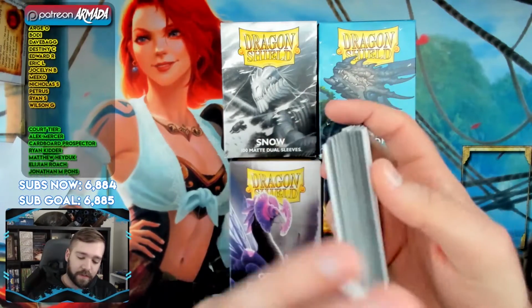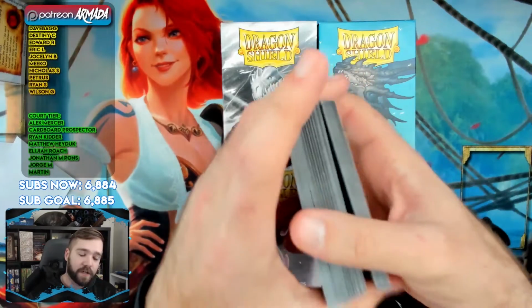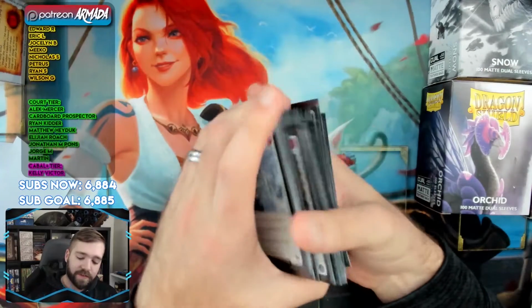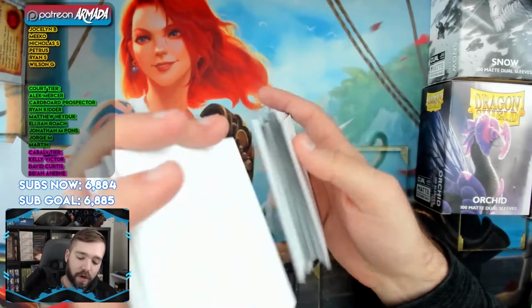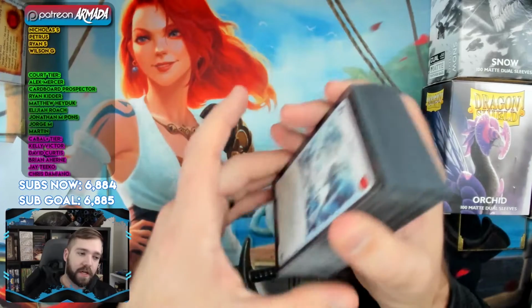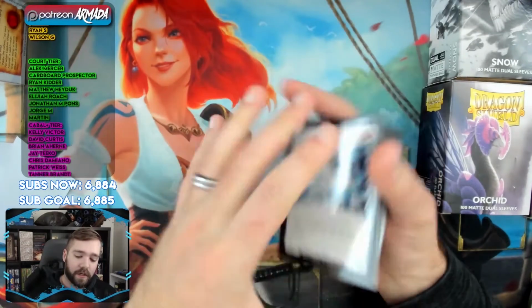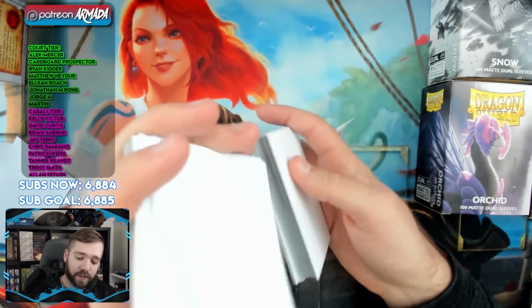But I think one of the biggest upsides is that you can sleeve your decks in these Dragon Shield sleeves. You can straight up sleeve them, and you never have to worry about someone calling a judge on them because of the mark situation. Like, I can see through it. It's translucent, it's transparent. It's not possible because these are straight up opaque. And I noticed as well, they shuffled a little bit better.